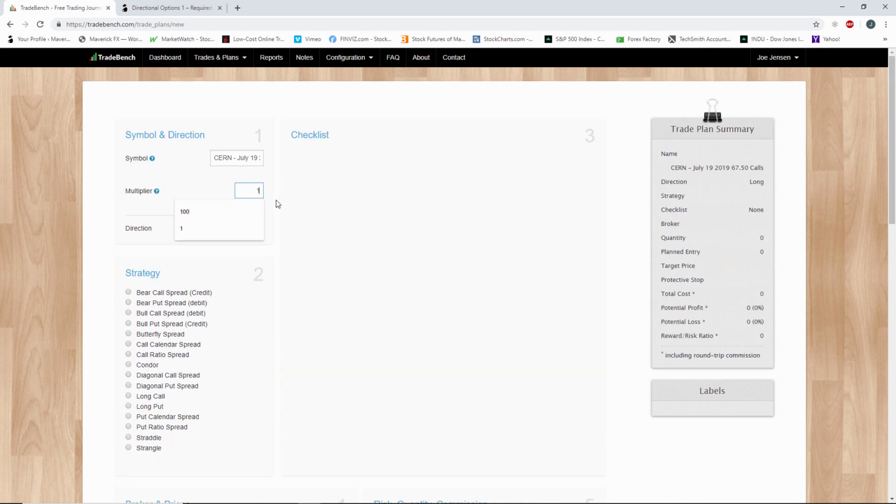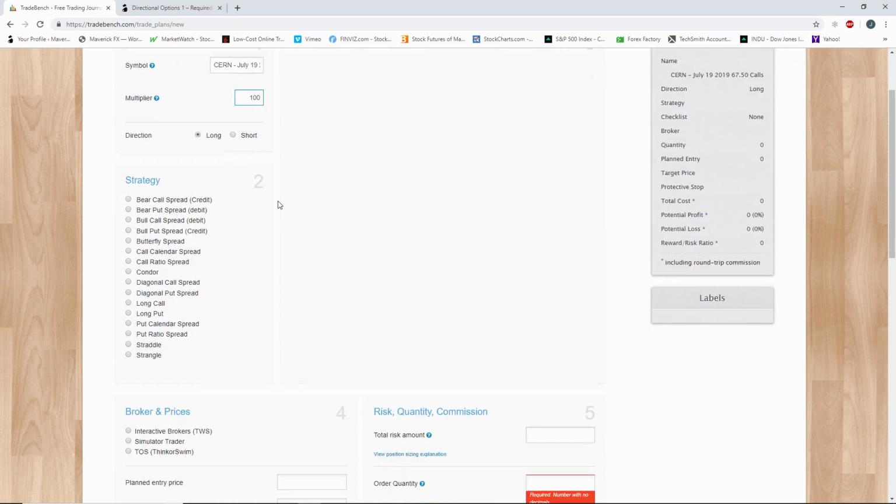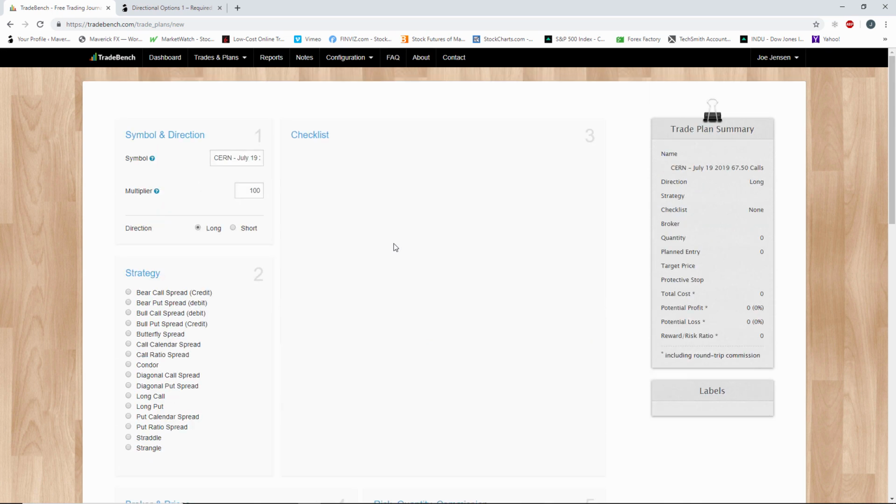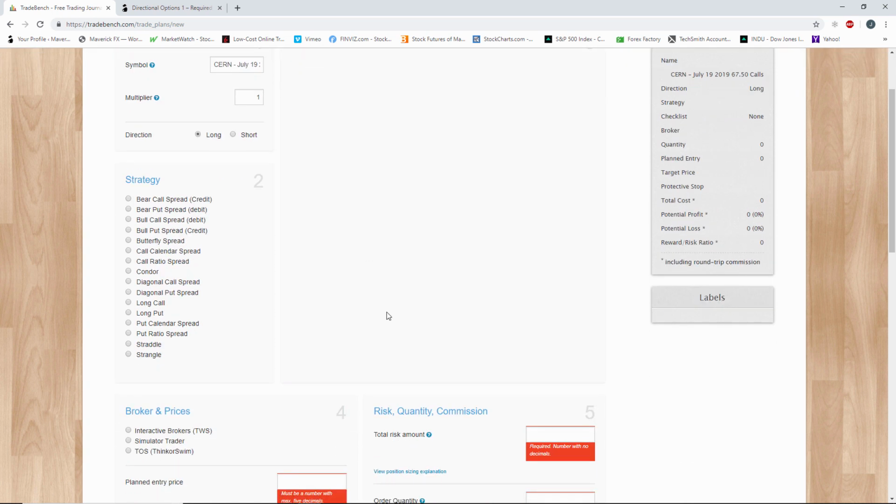However, if I decide to do the multiplier by 100, I go down here and type in 5 in the contracts instead of 500. I found it's easier just to leave it at 1. It makes it easier for the software. Sometimes it likes it better than others. Another thing I'm going to tell you guys as I'm going through this: if you click to the next box, it's better than hitting enter. If you hit enter, sometimes it submits the order before you're finished building it. So keep that in mind.